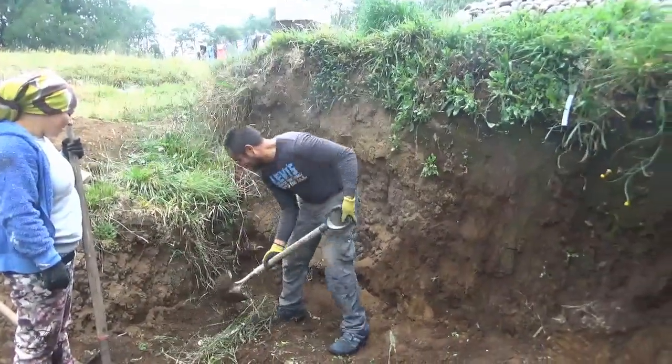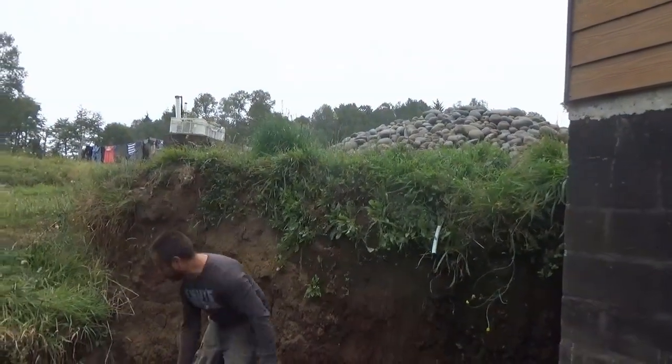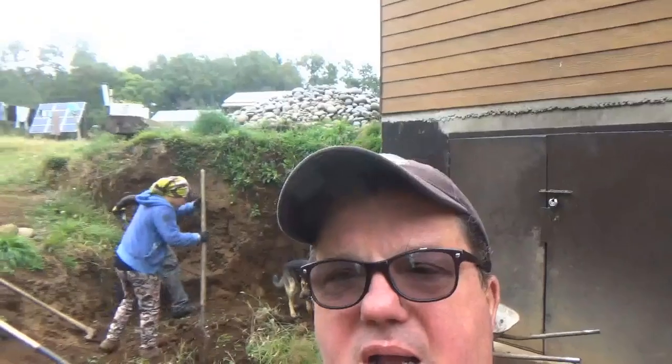But anyways, we're going to put a retaining wall using these beautiful rocks which have been there about 6 months. This is where it's going. It's got to fit right here around this wall. Right there to right here is the first cage that's going to go on the ground. So we're going to clean all this up and level it. And you guys get to come along and watch. This may be a couple of day project because if you look, that's a lot of rocks up there.